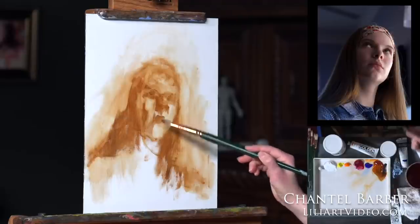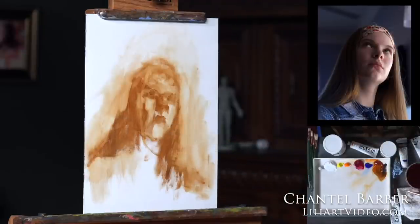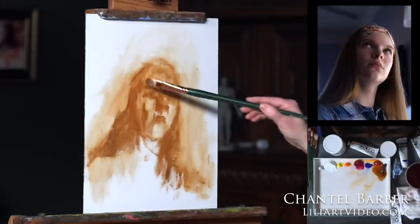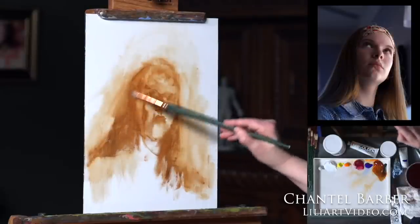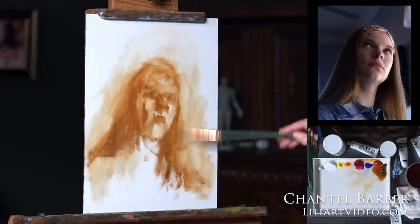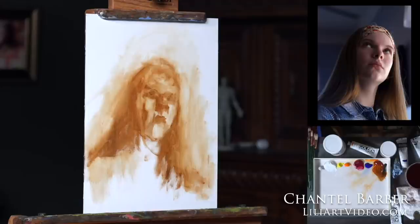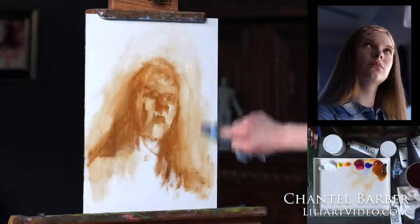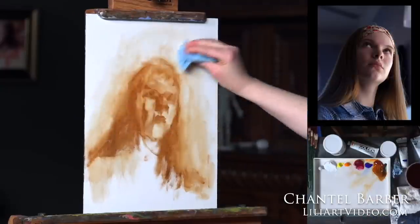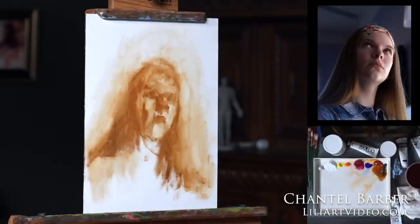So I'm going to work on just a little touch with that mouth. I can go back and change that. And I've got to look again at these angles. So I'm going to squint again. And the nice thing about this panel, I can always go back and clean it up some more, change the background if I need to. That's why I'm okay if the red shows in this background, because it's going to end up working itself into the composition. I'm not really worried about that. Going to look again in the mirror, check everything, see how it's reading, decide what I've got to change.